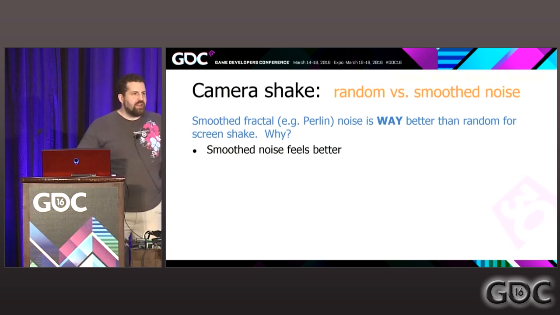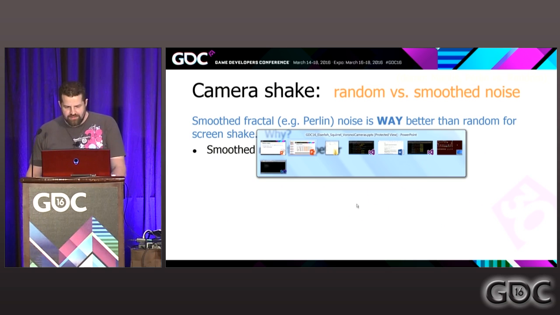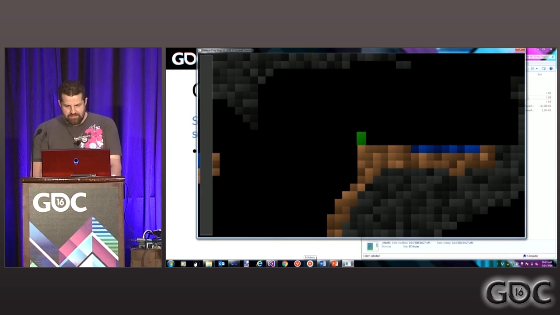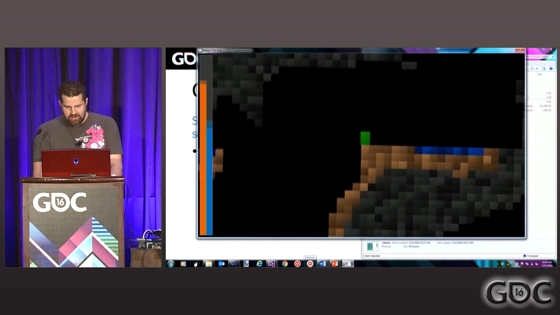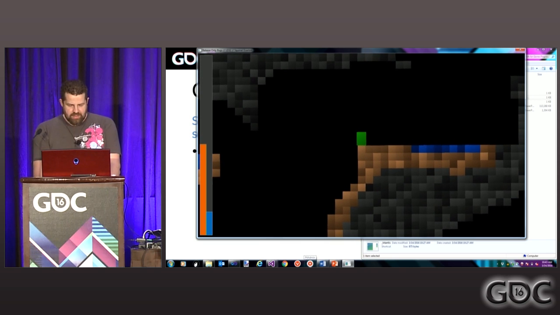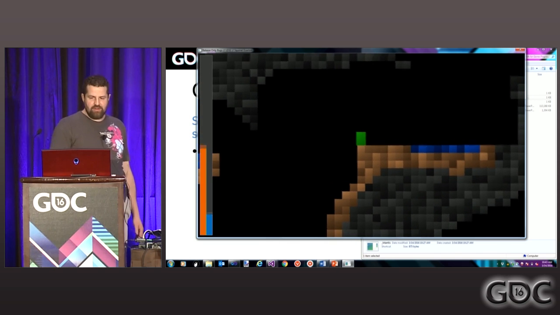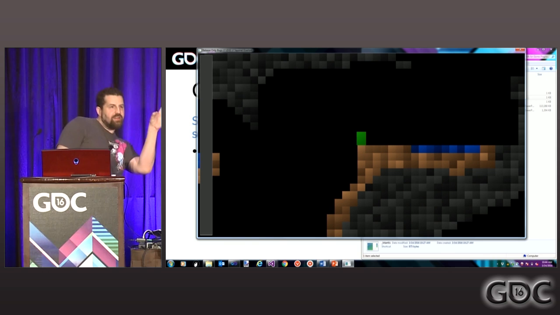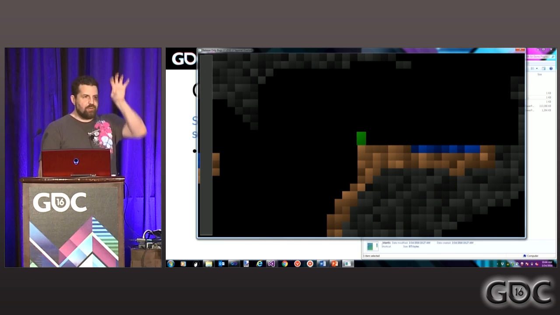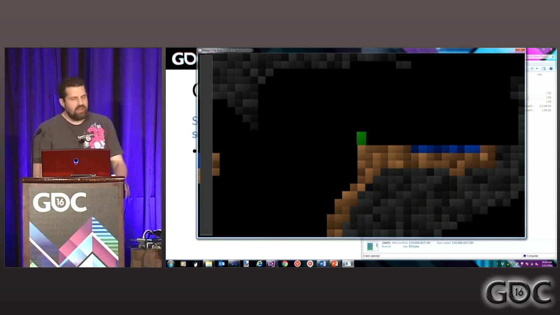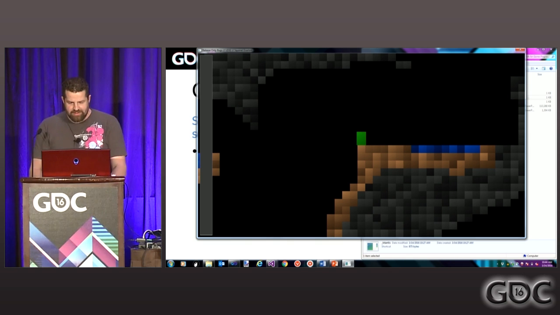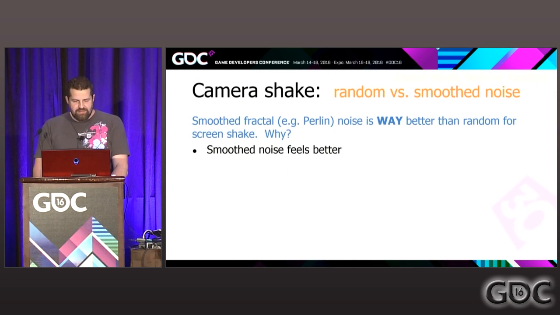So another thing is that it just feels better. And I don't know if you can be convinced of that with just a simple test. But if I do Perlin Noise, it feels like it's coherent, right? That the camera's actually moving from left to right. It's not just teleporting to a random place every frame. And so it feels much like a camera would actually feel. It's also frame rate independent. It does time scaling, and generally feels great.